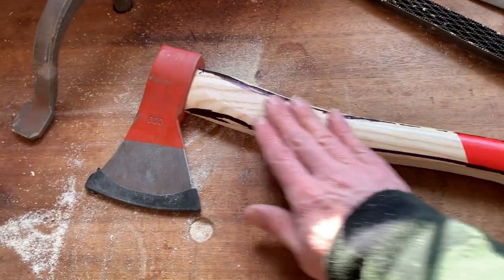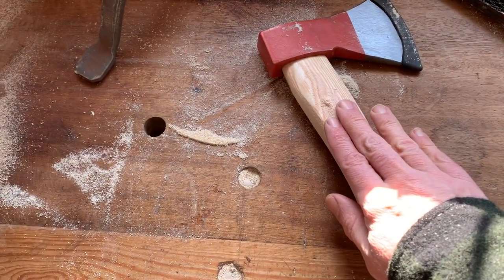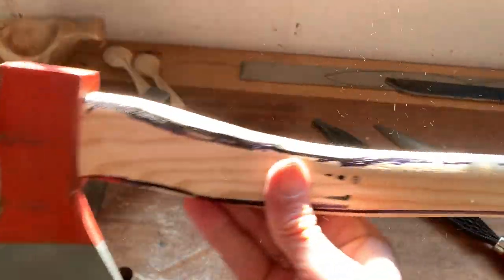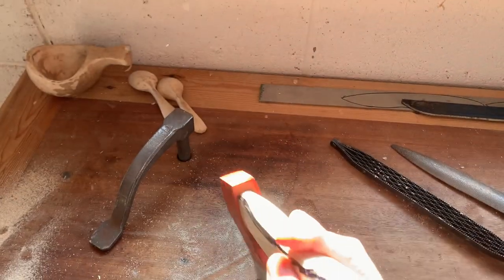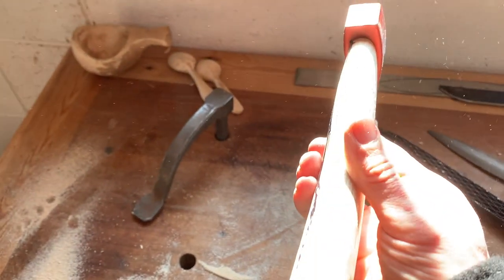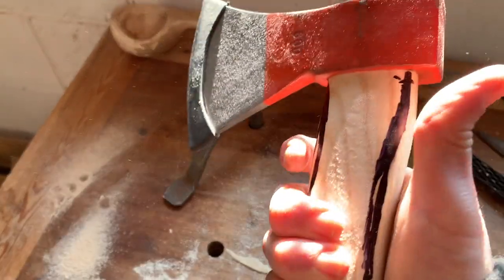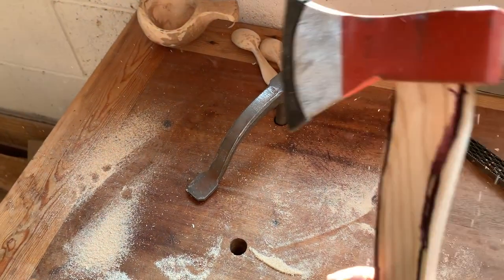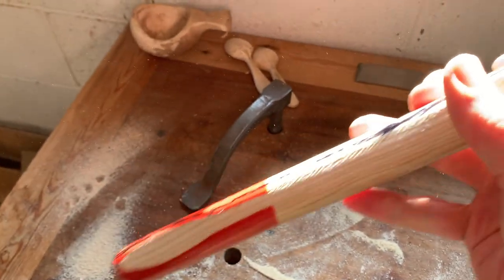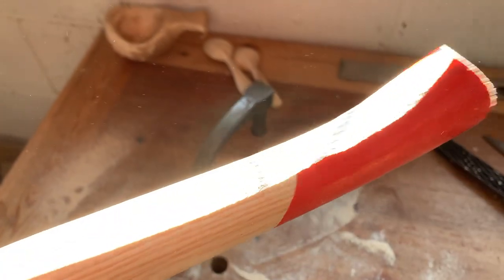What I've done first is take off flat planes to the shape I'm starting to like — did the pommel a bit, taken a bit off the side here to reduce it down. I've shaped the back roughly according to my original drawing on the handle, and it's already starting to feel a lot more comfortable in my hand. It's going quite quickly with this Shinto rasp — it's only been about 10 to 15 minutes and already it's a much more comfortable hand shape.